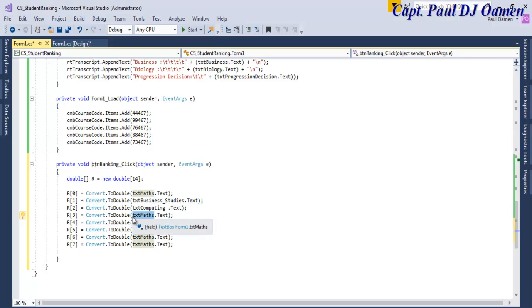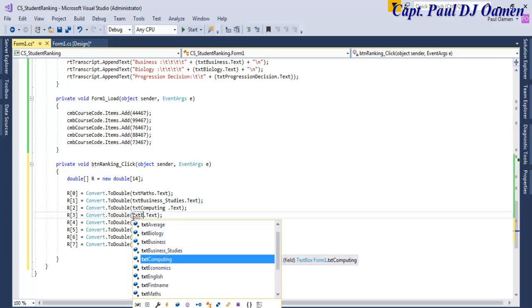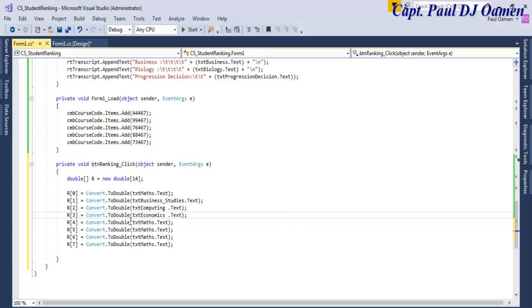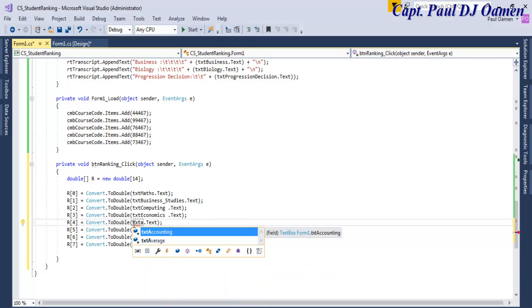Then we have txtEconomics. Right. Accounting, txtAccounting.